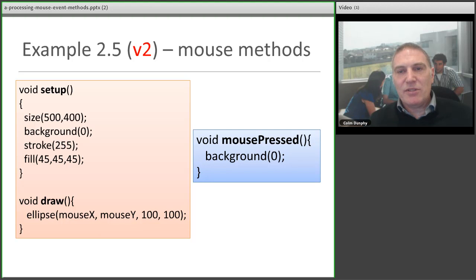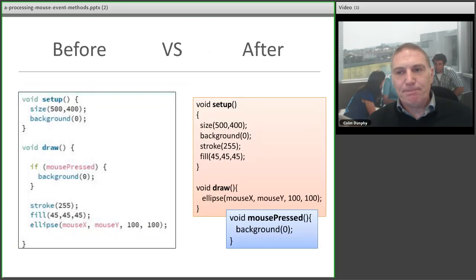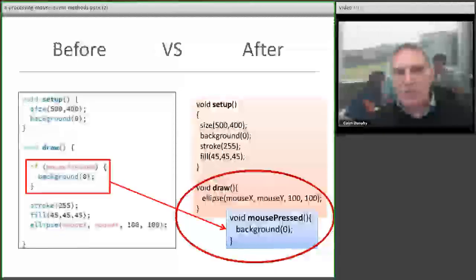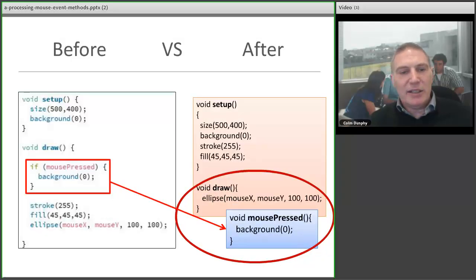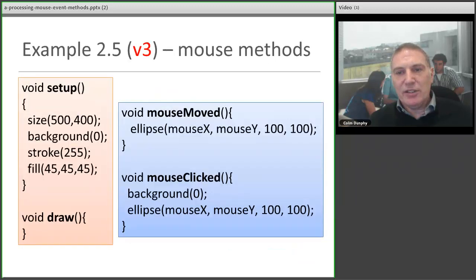Let's see how that pans out in our new setup using mouse methods. In order to handle the mouse events, the mouse methods, we're still going to have to call the draw method in our code. And in mouse pressed, every time you press the button, that's all that needs to happen: we call the background function. So that simplifies the code, and it allows us to handle events rather than including these system variables inside the draw method.